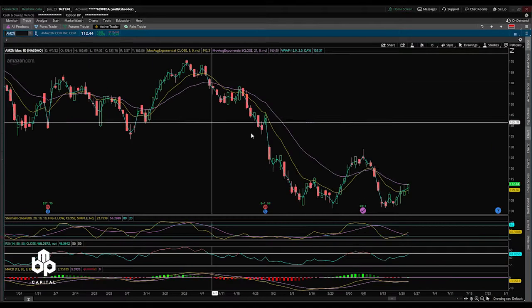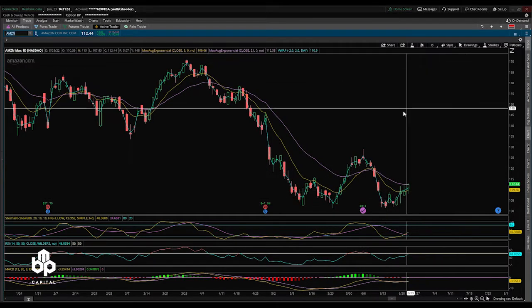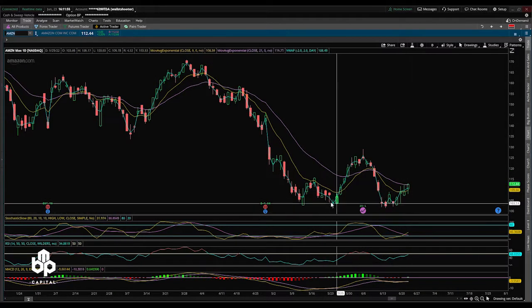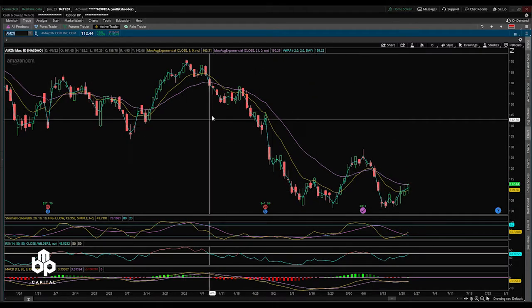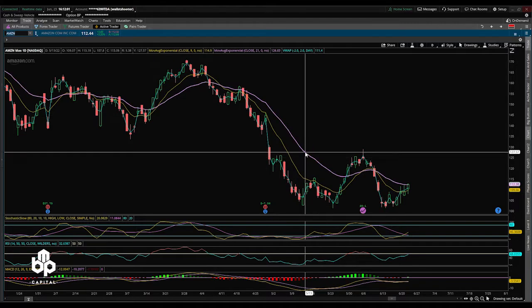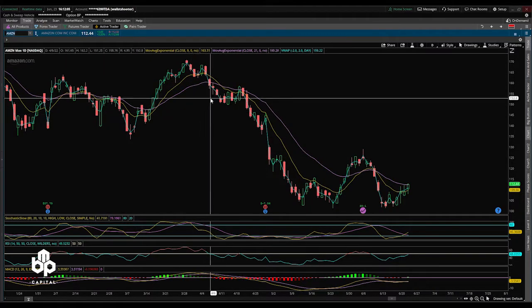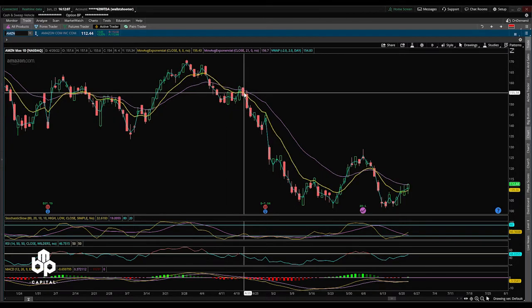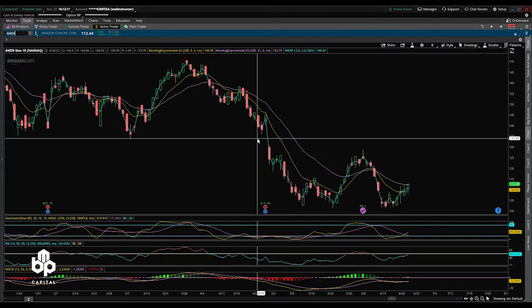Let's look at Amazon. Everybody loves Amazon right now. Still on the daily, what I'm watching is the break and retest. Again, going with the sentiment of the market, you got this breakthrough right here, retest to the 9 and 21, break, get extended. This is a perfect example.